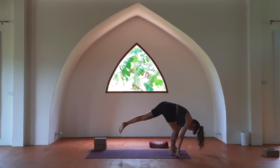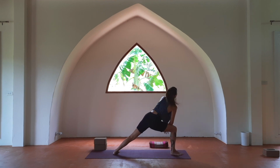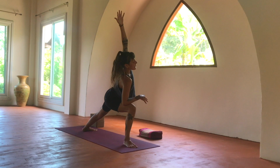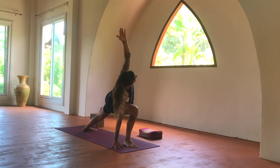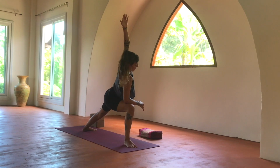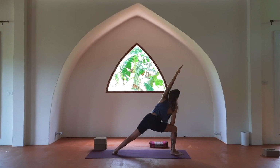From here, drop that leg back and we move into extended side angle. And you can choose the variation that is more suitable for you. You can stay here with your elbow on your thigh or bring your hand all the way down to the ground. Yogi's choice. 5 breaths. You can also use your blocks now if you have them.